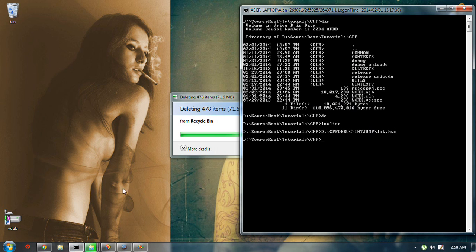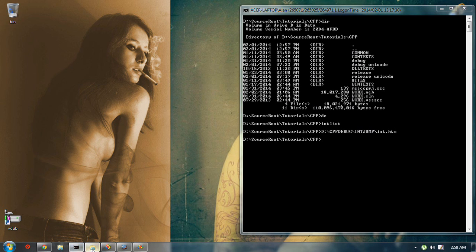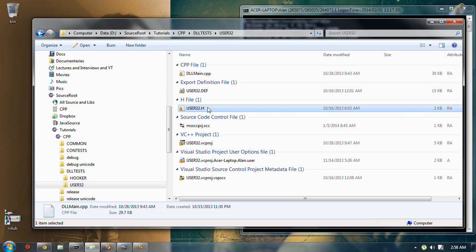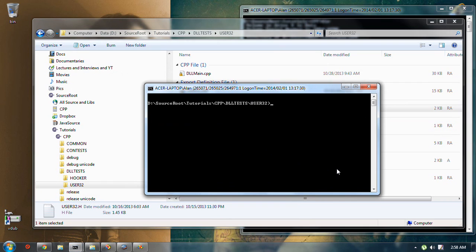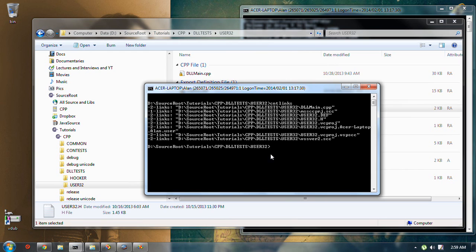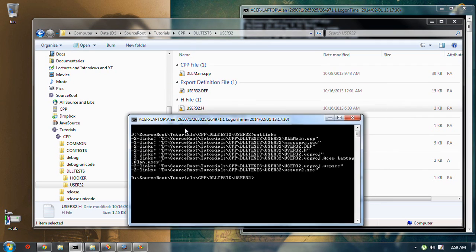Alright, now where was that? This is where it is. Count link. Okay, some of them are 2s and some are 1s.